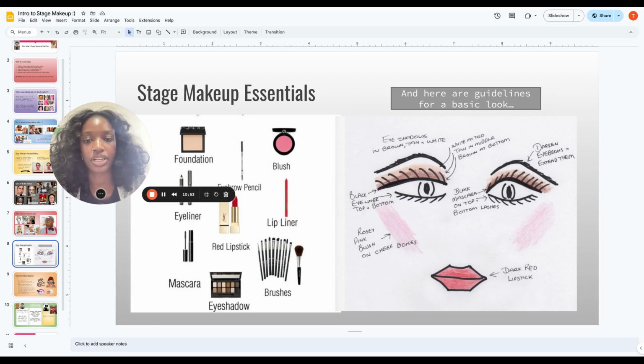And so let's look over here to the right at some basic guidelines for if you're doing makeup for a show. This doesn't necessarily mean that you're trying to meet a certain character, do the animal looks or special effects, some of the extra stuff. This is just basic makeup for a stage play, or even if you were doing a dance or a music performance, right? And so we want to make sure that we have.